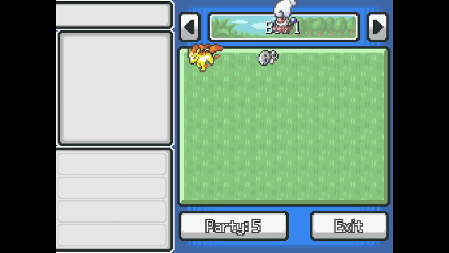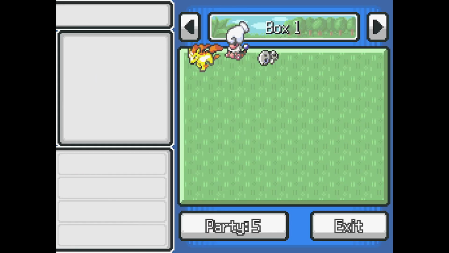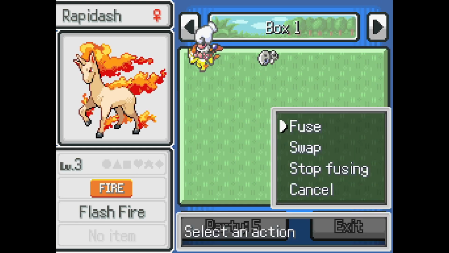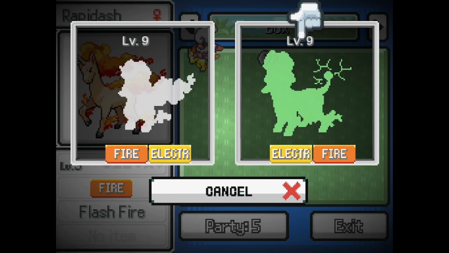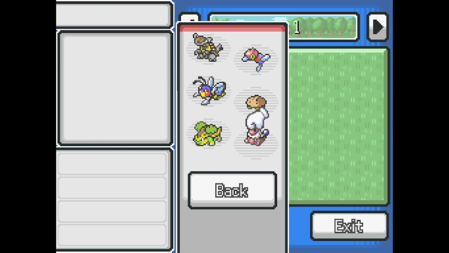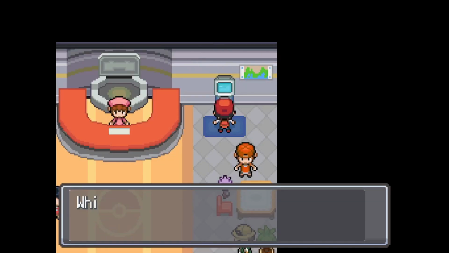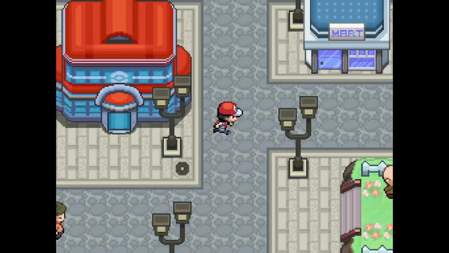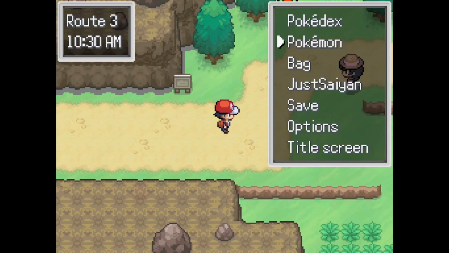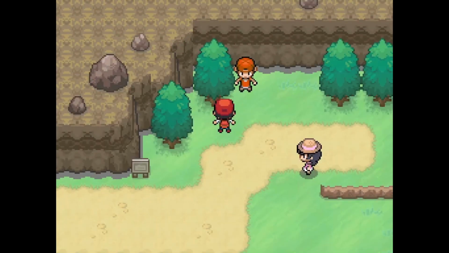None of them have good fusions. I can get another fire type with Flaffy and Rapidash, but I don't want to do that right now. So I have two fusions. Okay. Let's continue. Let's go.